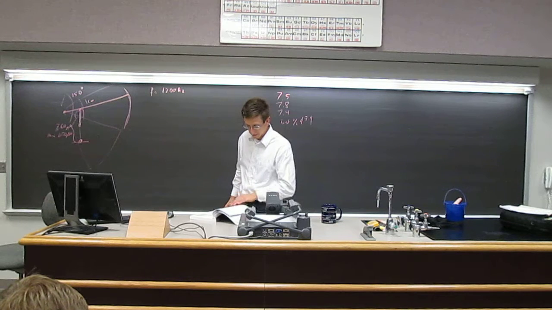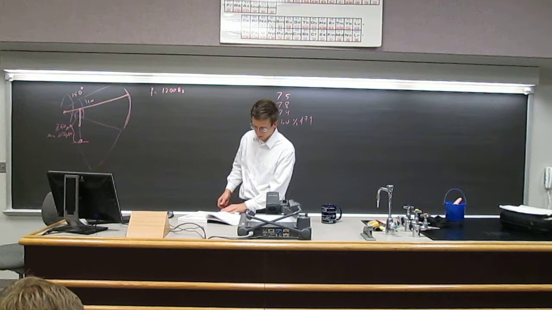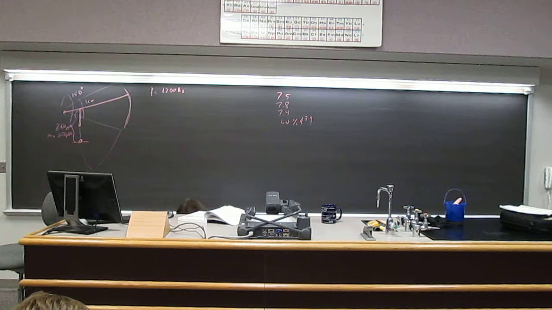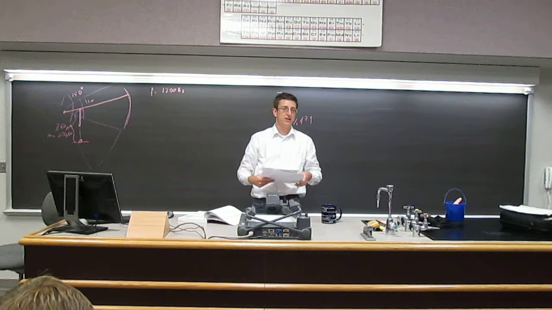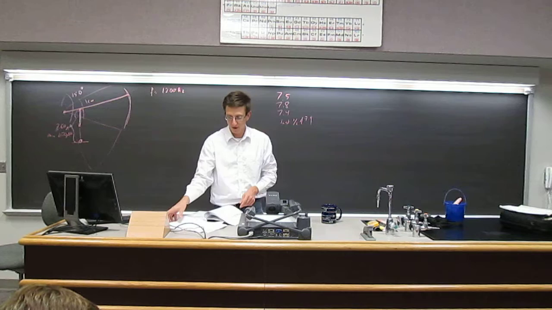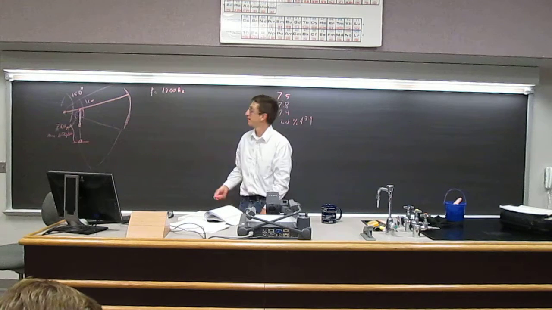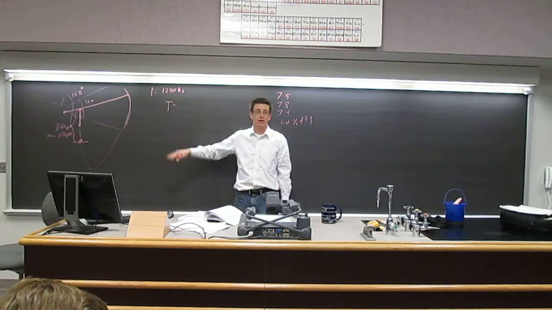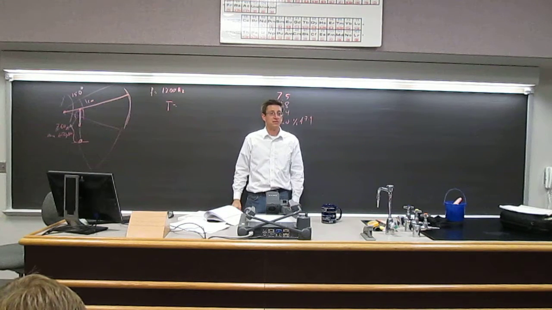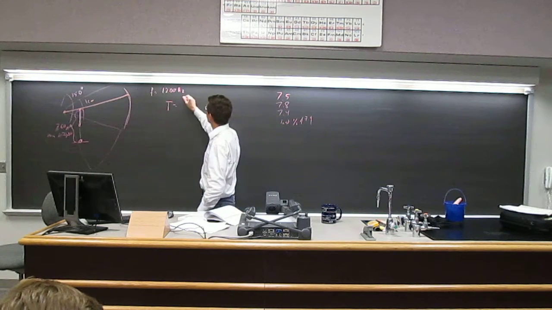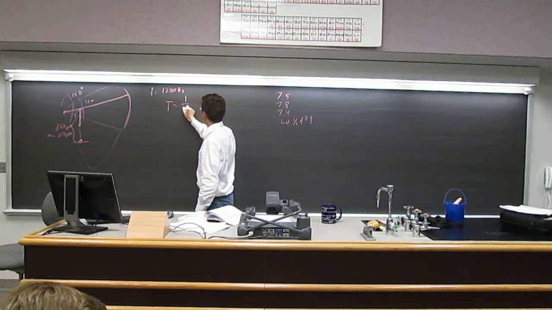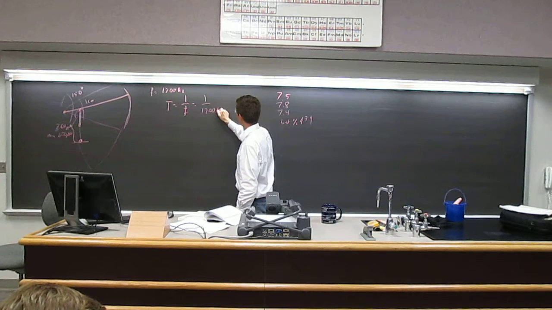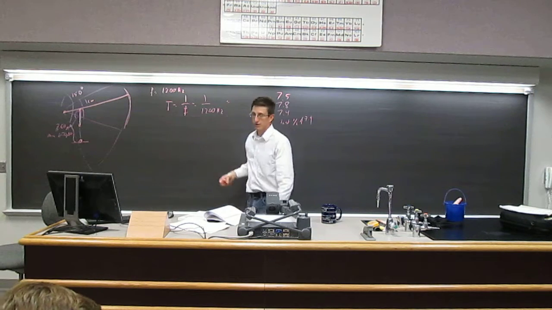All right. It says, what is the time period of a single beat of the fly's wings? So that one's pretty easy, right? How do you get period if you know a frequency? 1 over it. The frequency is how many beats per second it is, 1200 beats per second, so the period would be 1 over that, which is 1 over 1200 hertz.